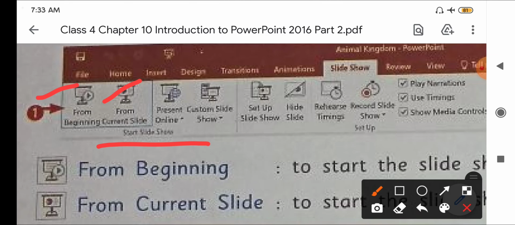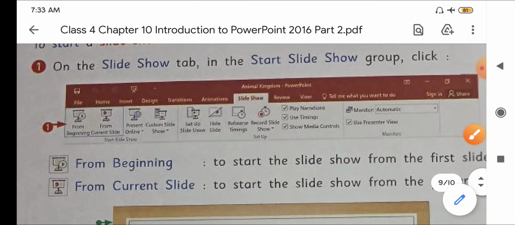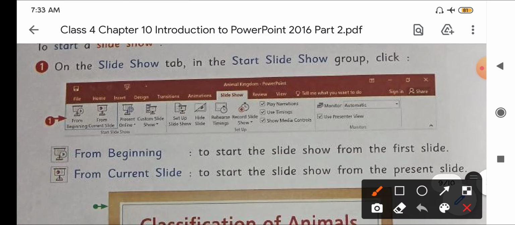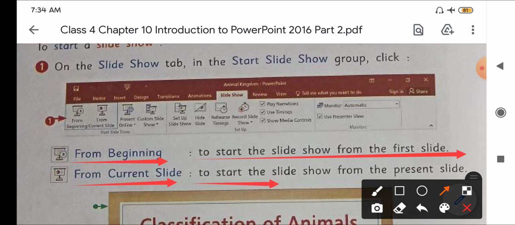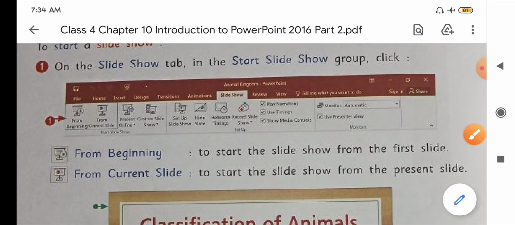What is the meaning of from beginning or from current slide? From beginning means the slideshow starts from the first slide, from where you started the presentation. And from current slide means the slideshow starts from the present slide. Wherever you are present, it will start from that particular slide.